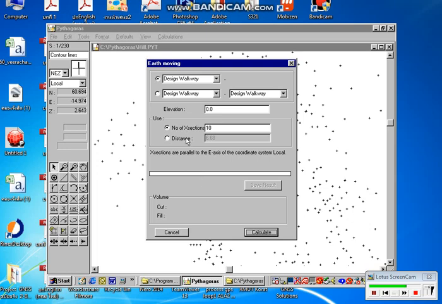So going back to my volume calculations, Pythagoras shows that the distance between each slice or cross-section in the dialog box right here is 6 feet. If I feel that's not accurate enough, I could simply tell Pythagoras to increase the number of slices or cross-sections to, say, 100. I hit the Tab key, and now each slice is 0.67 feet wide, or 500, or whatever. Calculate.